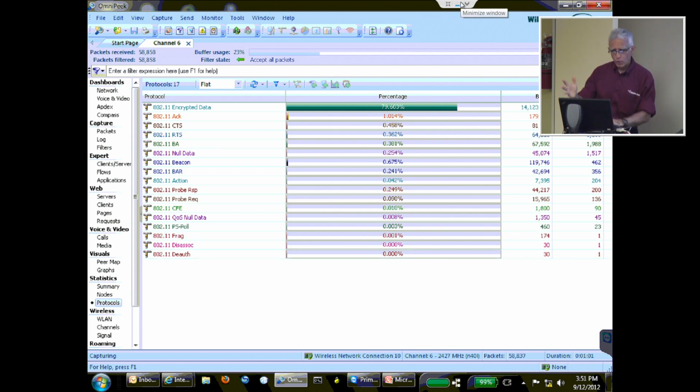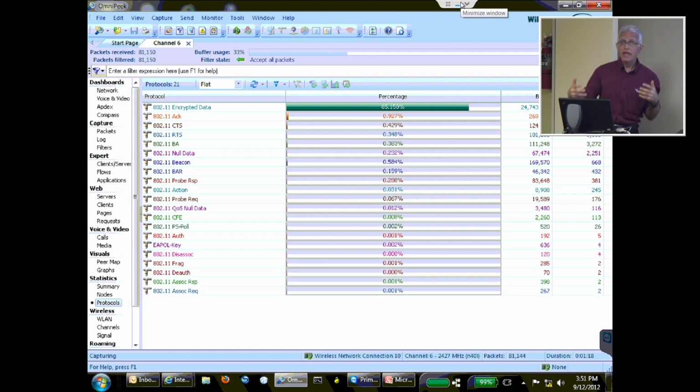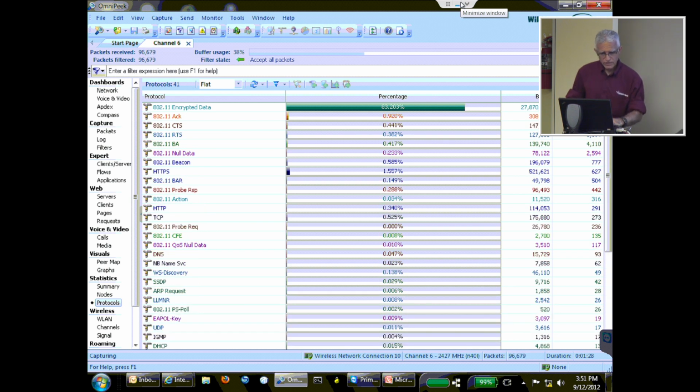And that's always a little bit of an issue, but it's one of the things I mentioned earlier about wireless. A lot of times when you're really trying to troubleshoot wireless, you're trying to troubleshoot the protocol part of it anyway at this time. You're not necessarily trying to troubleshoot the application layer part. I mean, you might be, but it's usually not. And if you are trying to troubleshoot that application layer part, it's probably for a particular user or two, and you can get them to unassociate and reassociate, pick up the key, and then be able to decrypt their traffic. So that's kind of the way that typically goes.